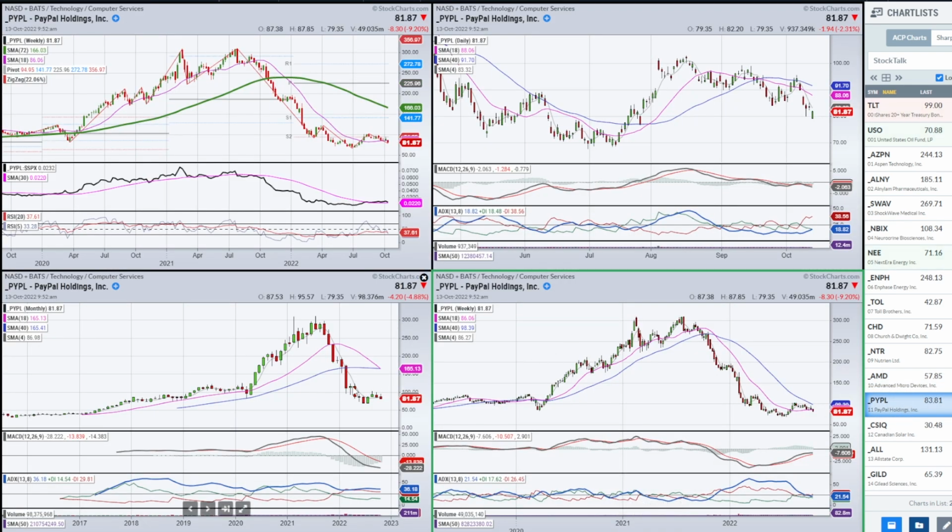Okay, PayPal is what I refer to as the injured athlete syndrome. And that means that we're not going on the 15-day disabled list. This is like a football player that gets hurt and he's got a season-ending injury. You're going to go through a full season and maybe two before this is really ready to go. So I'm saying 6 to 12 months of sideways, consolidating, mending, going through a rehab phase after the damage that's been done here. This is not something that you want to play around with unless you're trading.